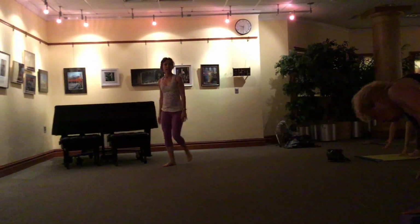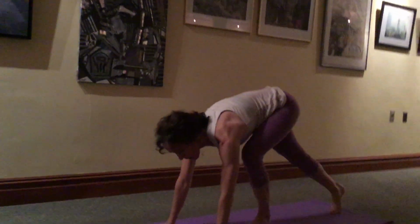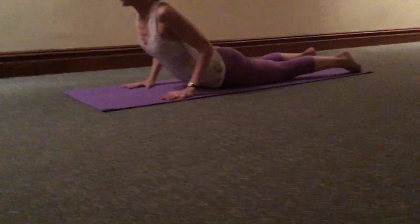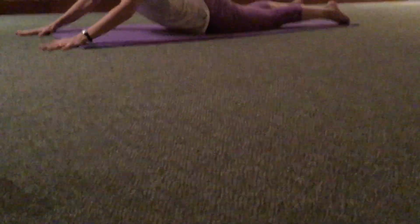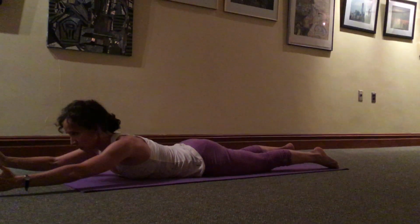Come into your downward facing dog. Hinge forward into plank pose. Let's lower down. Inhale, little back bend. Exhale, lower. Just like a little bit further forward for a little bit of a deeper back bend if you want. Hold and breathe. Good, and lower. Good, arms forward one more time.